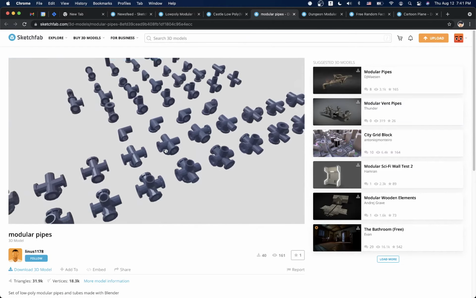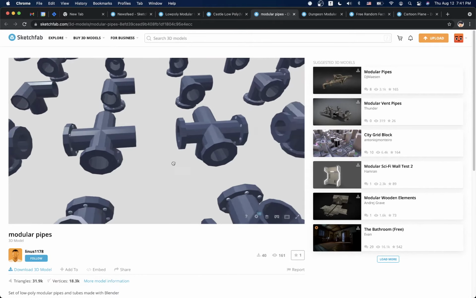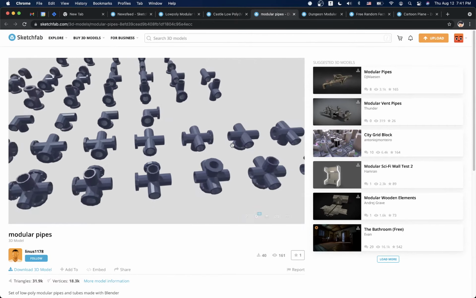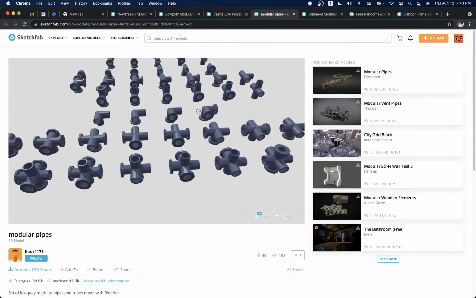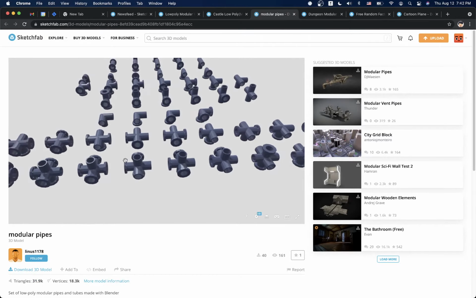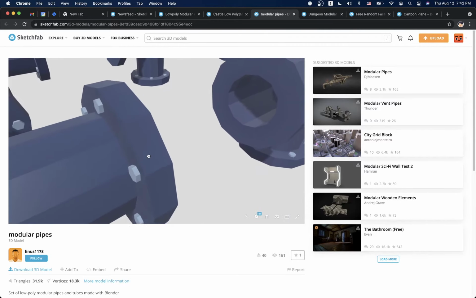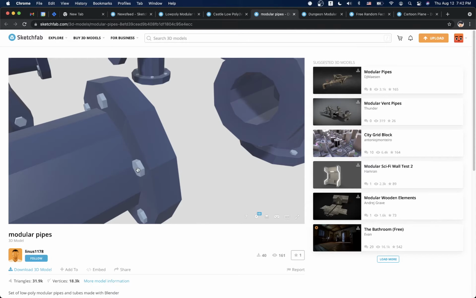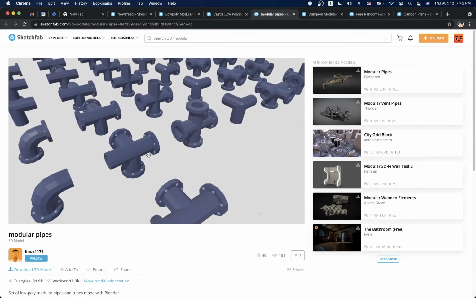Here is an interesting library for any plumbers out there, which will let us create modular pipe systems for factories and stuff like that. I definitely want this in the game. However, it's over 31K in triangles, which is a lot. I think most of the triangles are to create these little screws, which is really unnecessary. We can just use a small hexagon here and it will do the job. We don't need this level of detail.